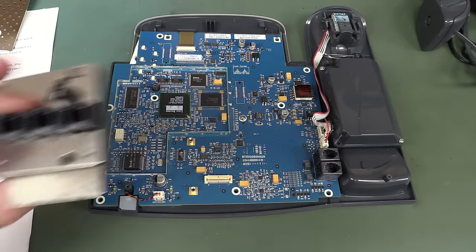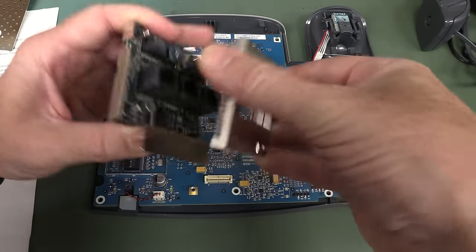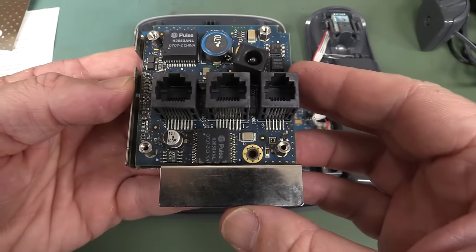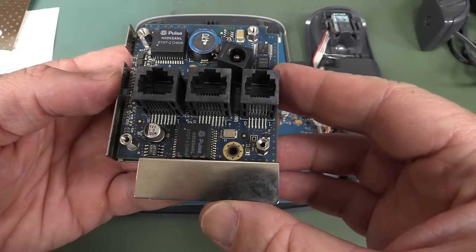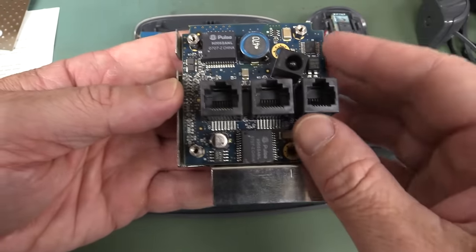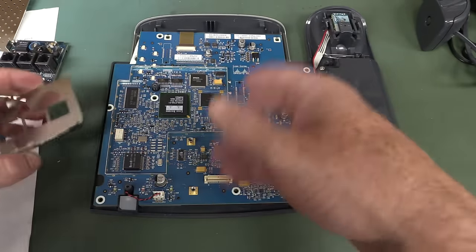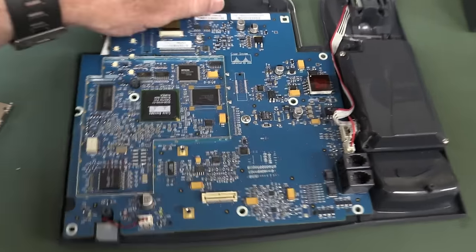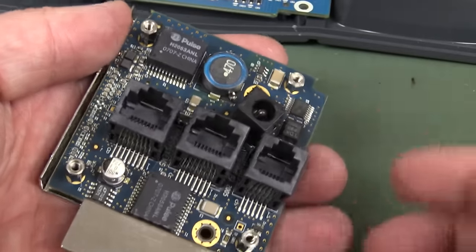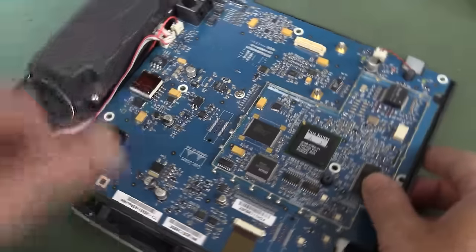What have we got here? Okay. They've got a separate line interface module here. That makes sense. You could get that, maybe change it for different markets or something like that. Get that compliance on its own, just for that board, and then everything else on there. If you wanted to make changes for this, it wouldn't matter. And that's going to do power over Ethernet and all the rest of it, because there's your DC jack there, and it comes with a 48 volt plug pack.